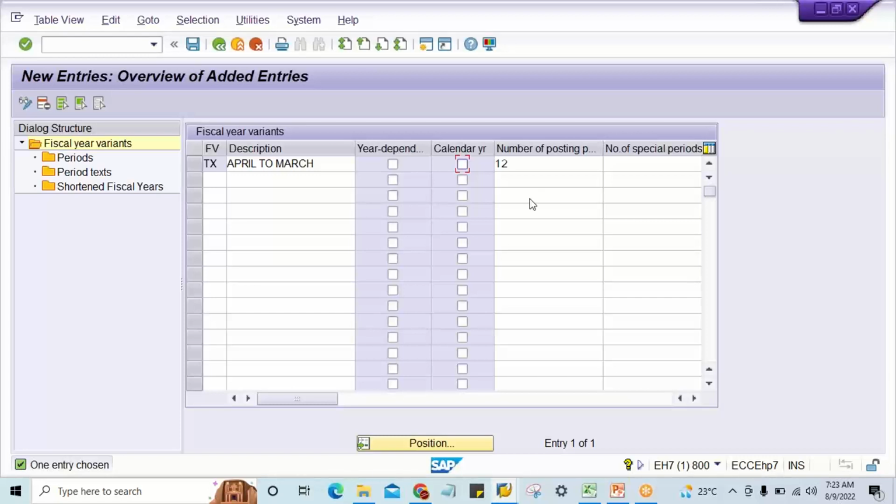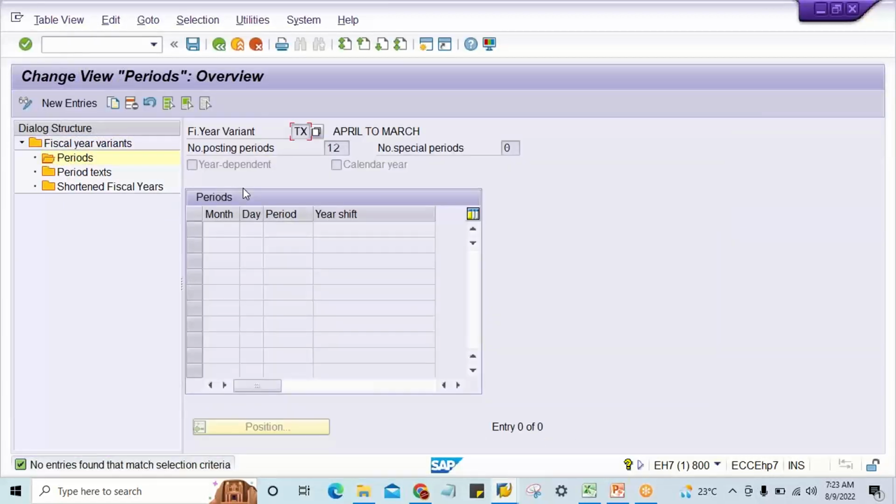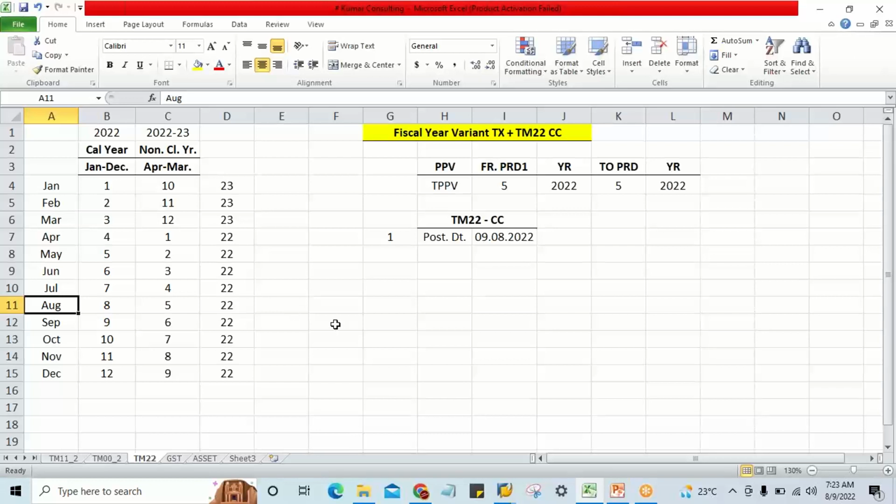And when you define a non-calendar year, in that case you need to specify certain details here. What are the details? I'll tell you. So if you are going to define a non-calendar year, we have to specify. Non-calendar means, guys, April to March is non-calendar, July to June is non-calendar, October to September is non-calendar, right? So here, April to March we are going to follow. So how will SAP come to know whether we are going to follow April to March or July to June?